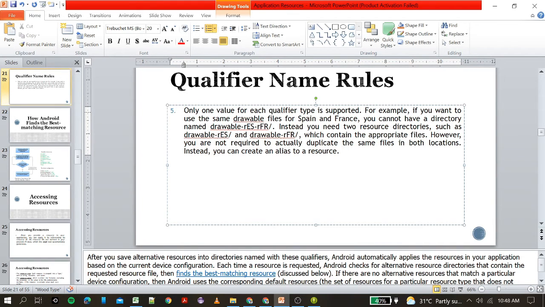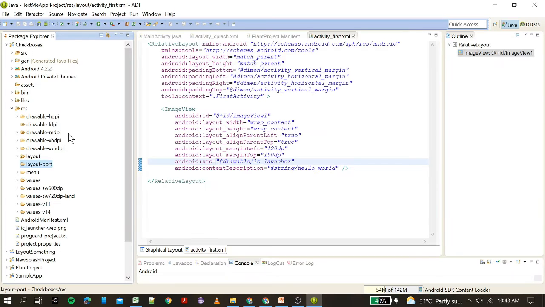So, yun po. Pero kung may itatanong kayo, Sir, paano po nalalaman ng Android operating system kung aling resource dito sa mga nandito sa alternative resources na yan? Halimbawa, dito na lang sa mga image na to. Paano aalamin ng Android OS ng device natin kung alin ang gagamitin niyang drawable image? Basis dun sa screen pixel density niya, or resolution.